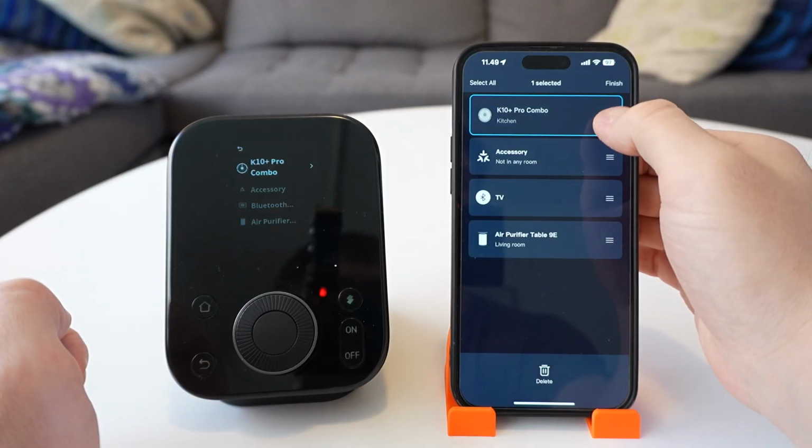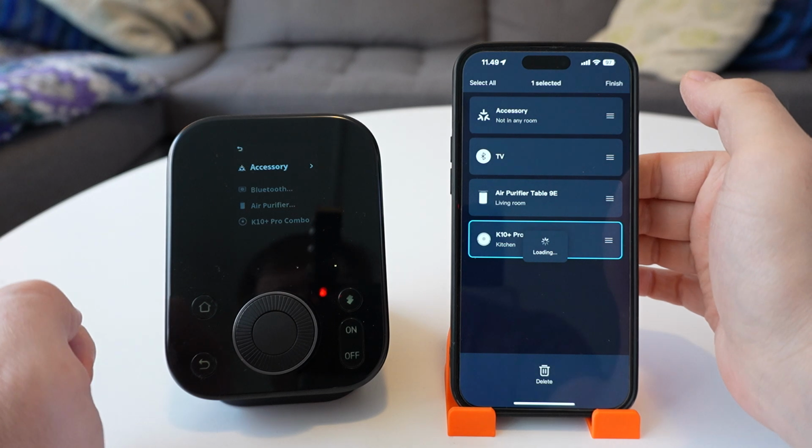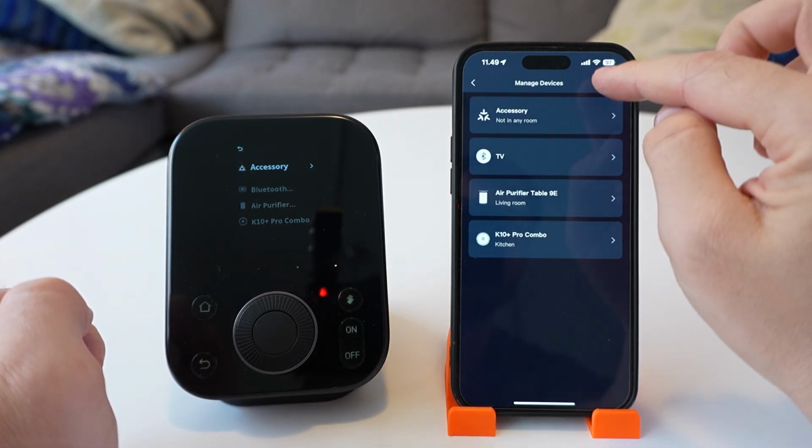In the app, you can rearrange these to appear on the list wherever you want them to appear. So for example, if you want the air purifier that you have to be the first device on the list, you can simply drag and drop the devices in the app. But let's take a look at some of the controls you'll get when you control a device from the Hub.